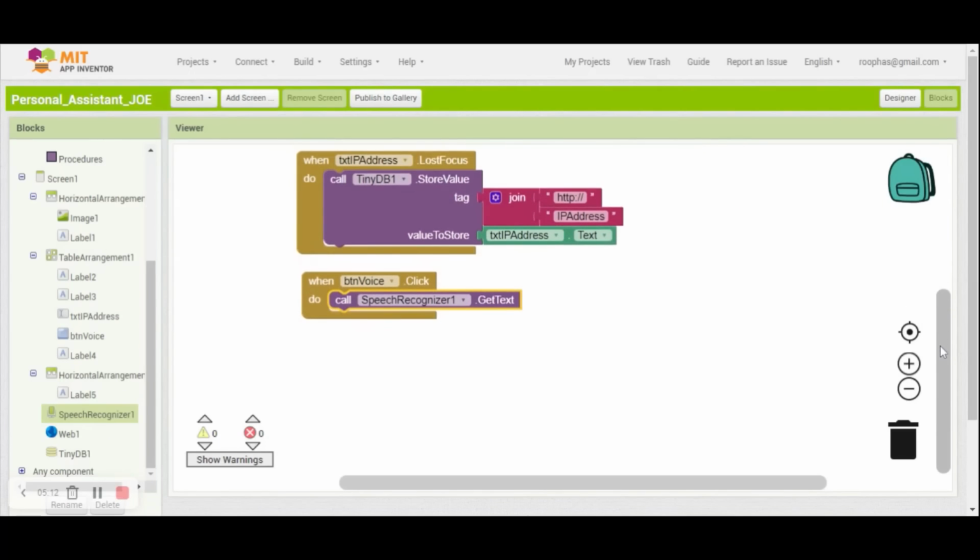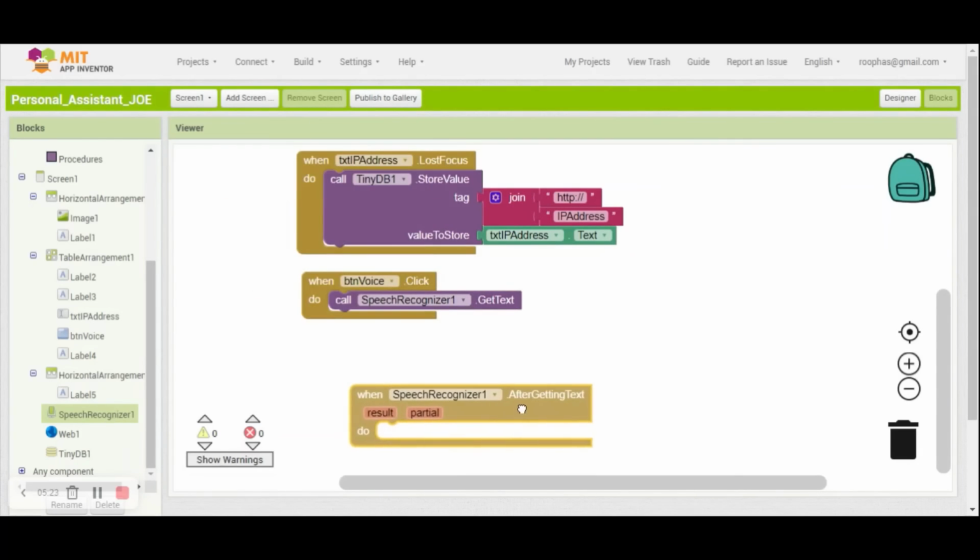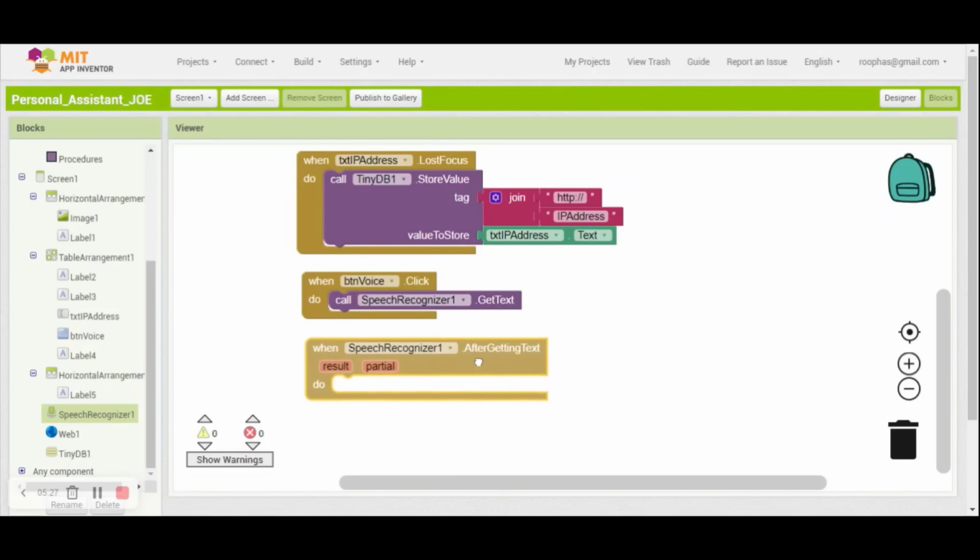Now comes the main part. I have to send voice commands to my robot. To do this, select speech recognizer, drag and drop when speech recognizer after getting text block.